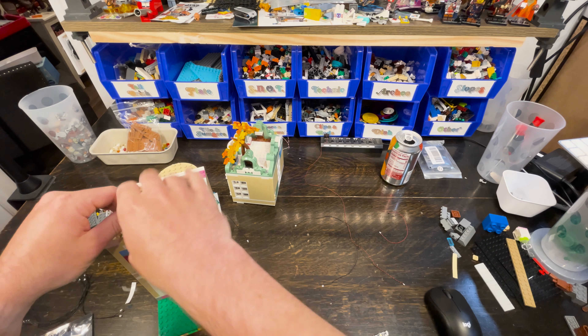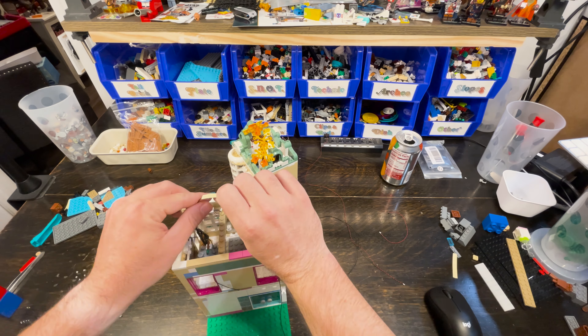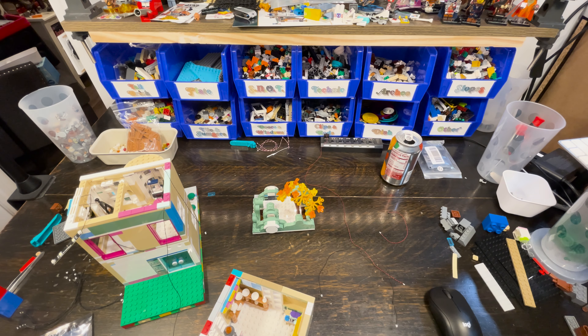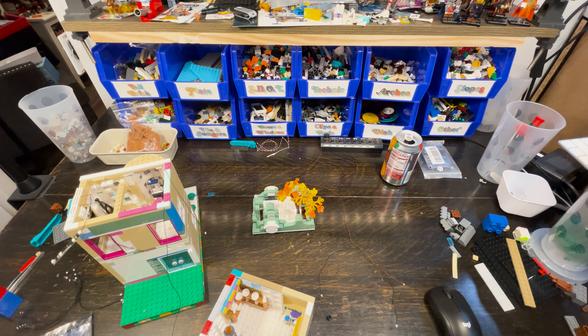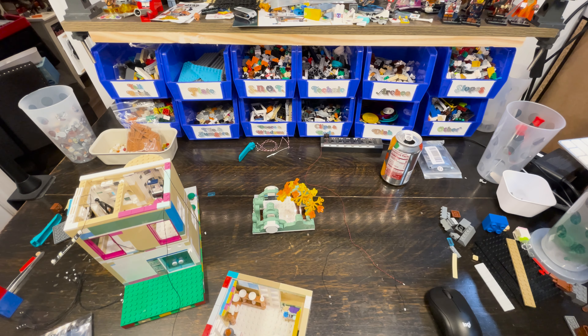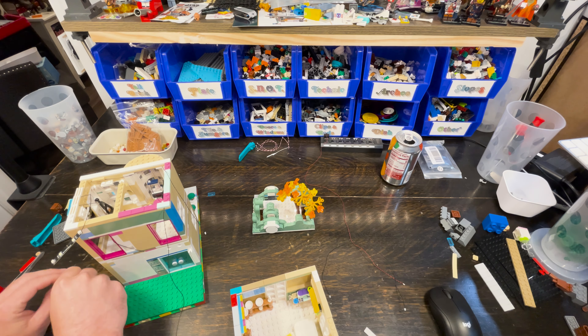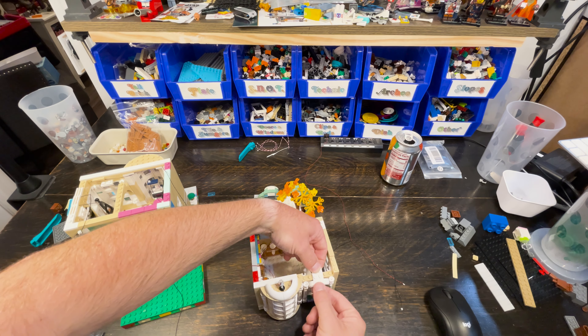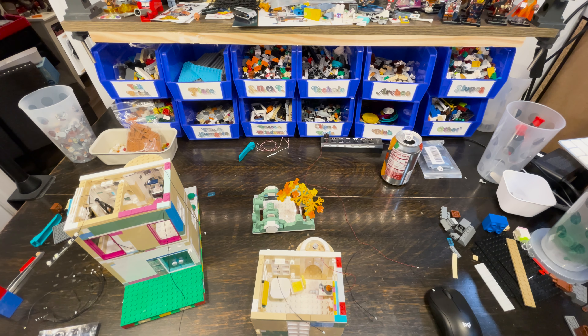I really like to use plates to help hold the wires in place. Sometimes I'll just suspend the LEDs for the floor above by trapping the wires in and pulling them tight. That's a really good method especially if you need to be able to separate the floors easily and you have wires going everywhere — it's a quick way to get the LEDs to sit at the bottom of the next floor up without actually being attached to that floor. I found that to be really effective, so if there's a way to do that, that's definitely the way to go, especially if you ever need to take it back apart.